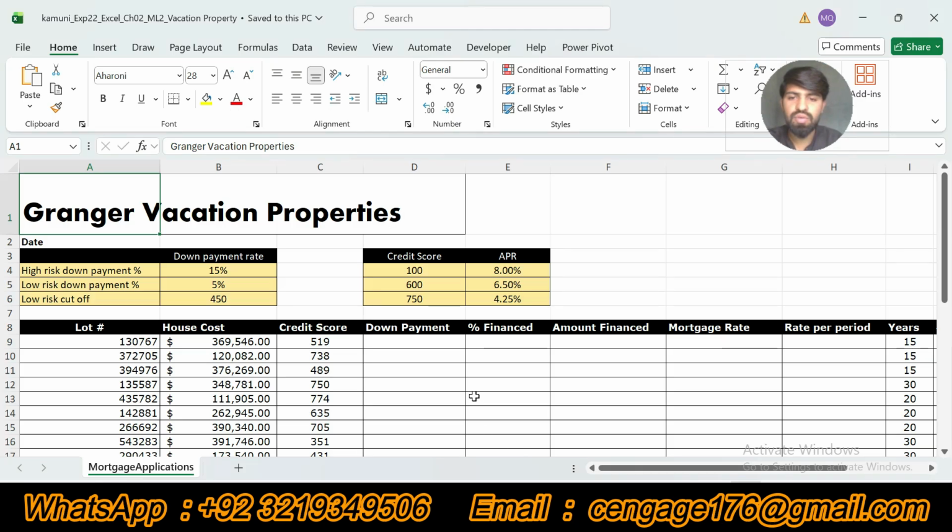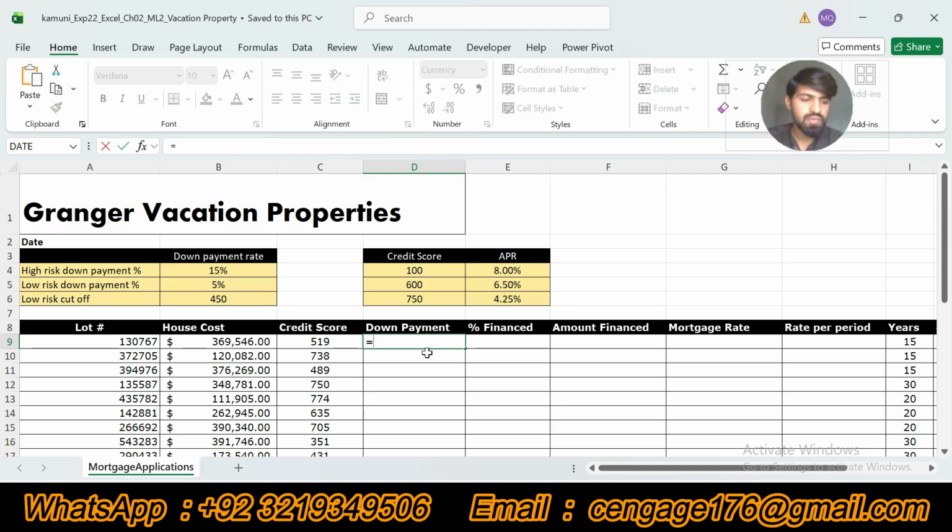We will go to the down payment column and select the cell D9. Equal to, and then use the IF function.